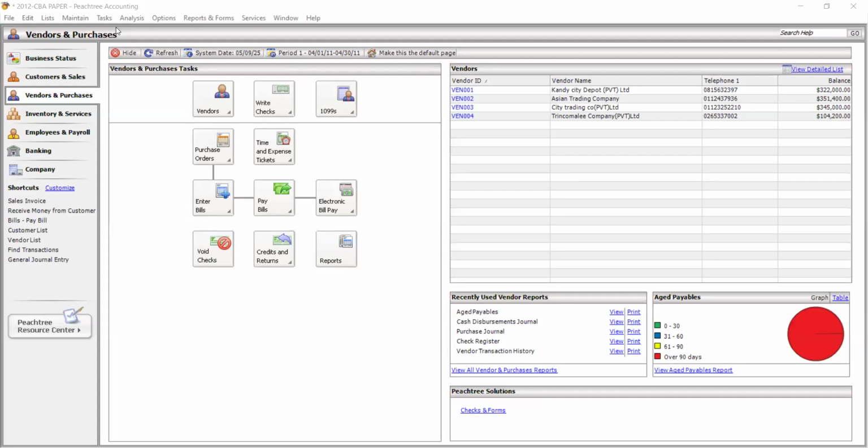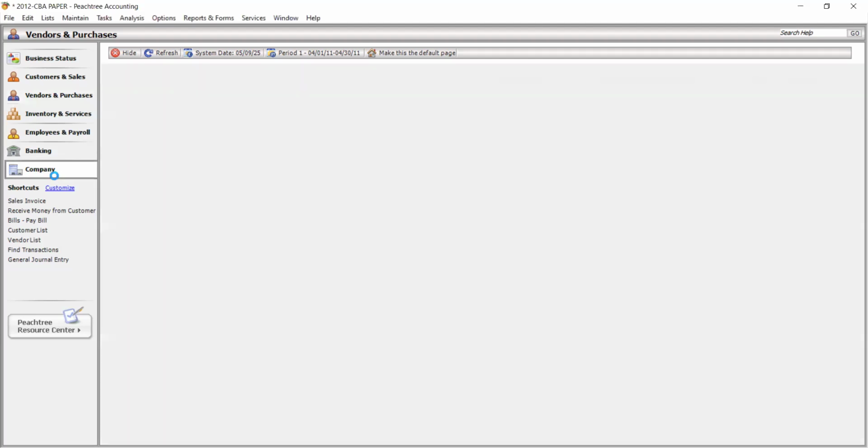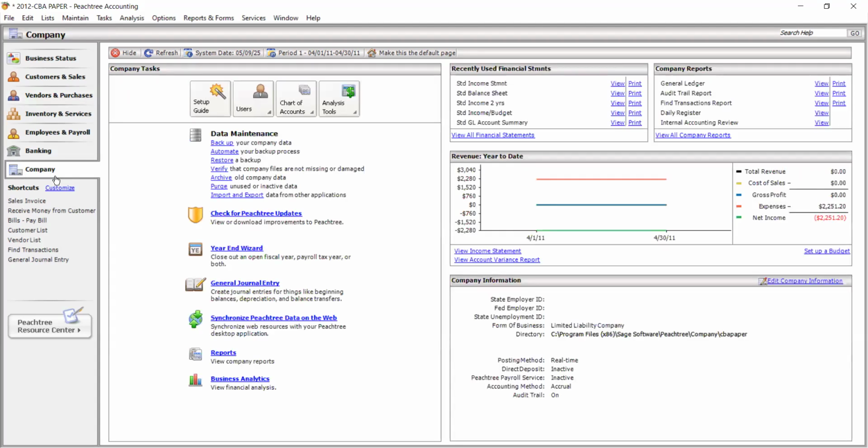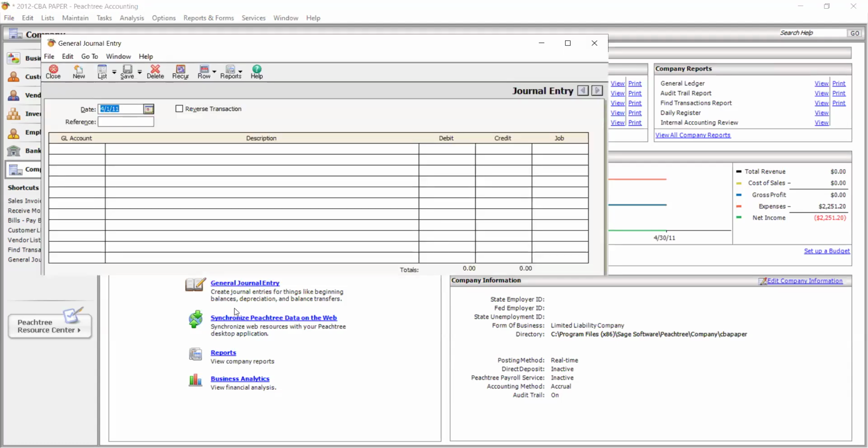So now I'm starting part K, which is general ledger. Here you can do it either of two ways, but this is the easier way. Go for company. In the company, go for general journal entry. The following recurring expenses should be paid on the 10th of every month.